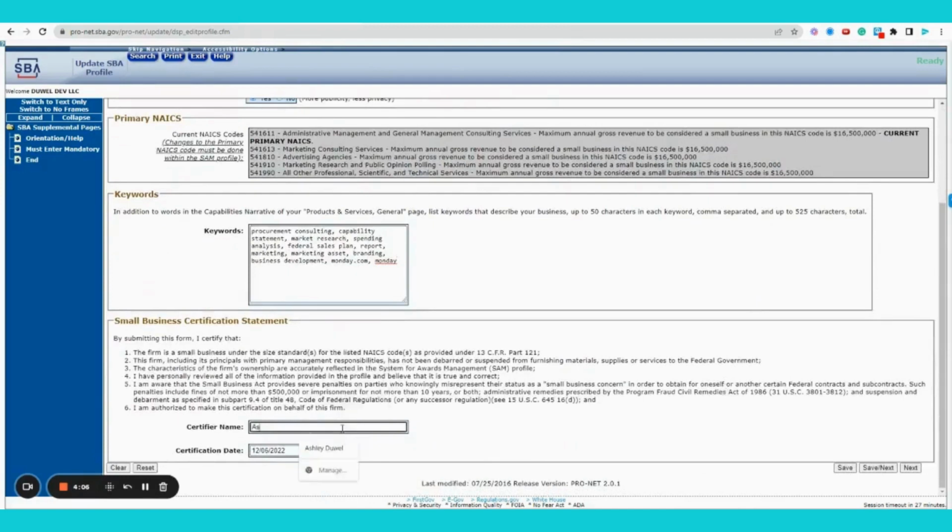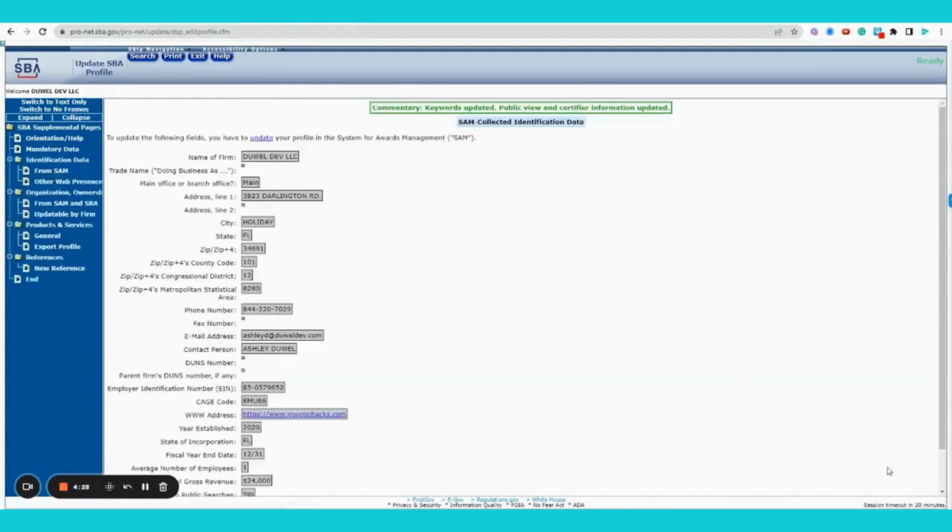Here's where you would put your signature in, and the certification date. Even if you've got a rock solid DSBS, anytime you go into there, you want to click on that calendar and hit today, because you want to update that. And the reason why you want to update that is if I'm trying to make a decision about a company, the more recent that date is to the time I'm looking, well, the more relevant that information appears.